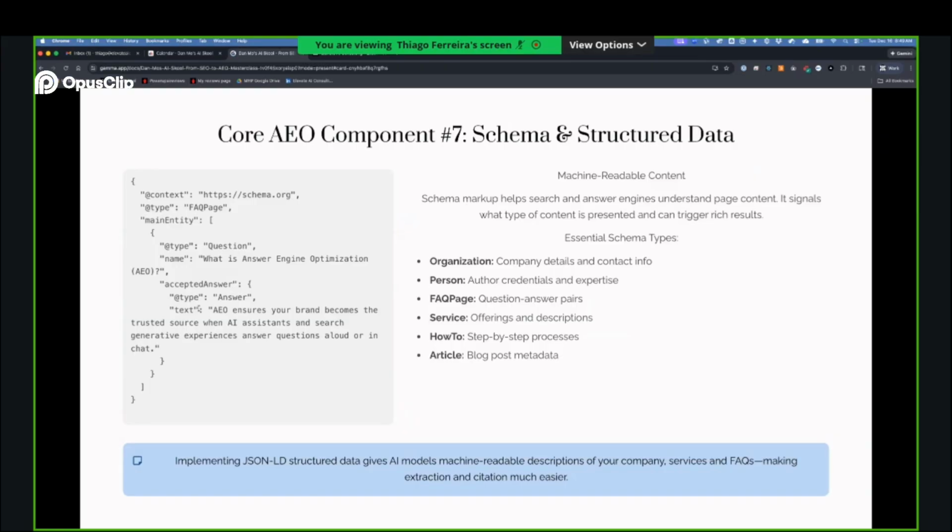Buy a coffee. So then, as you can see, all of that looks like essentially formatted content that is structured in a specific way that the AI can read: accepted answers, what exactly is in this question, what exactly is in this answer. This all just lives in the backend of your website.